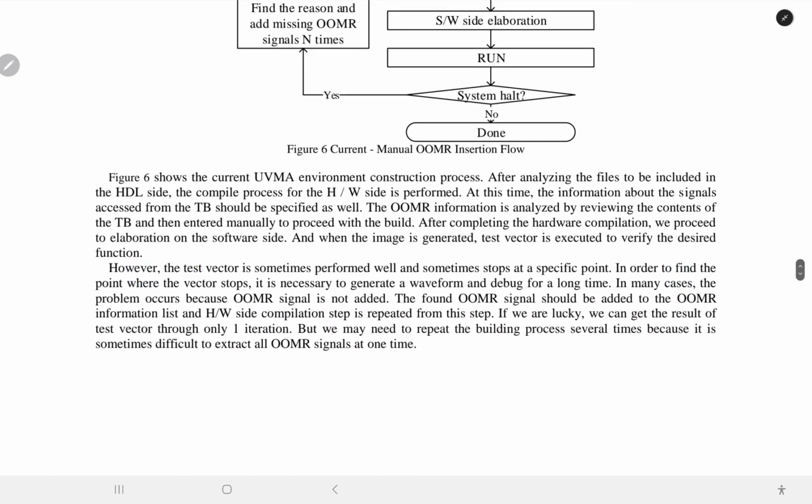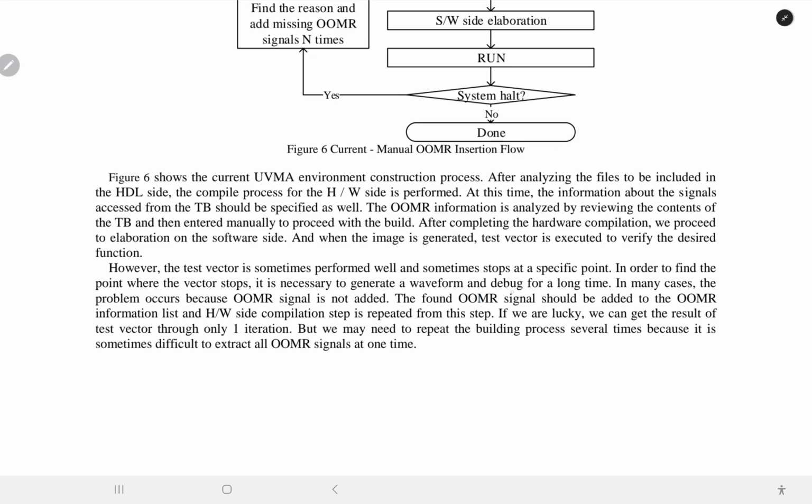However, the test vector sometimes performs well and sometimes drops at a specific point. In order to find the points where the vector stops, it is necessary to generate a waveform and debug for a long time. In many cases, the problem occurs because an OOMR signal is not added.